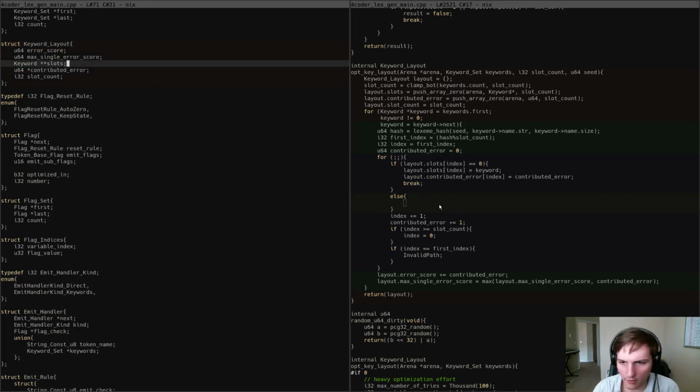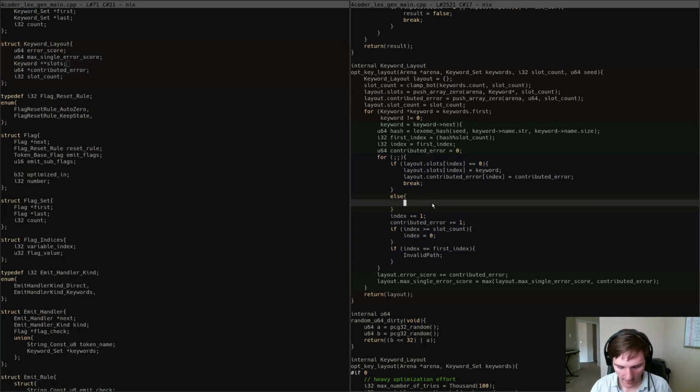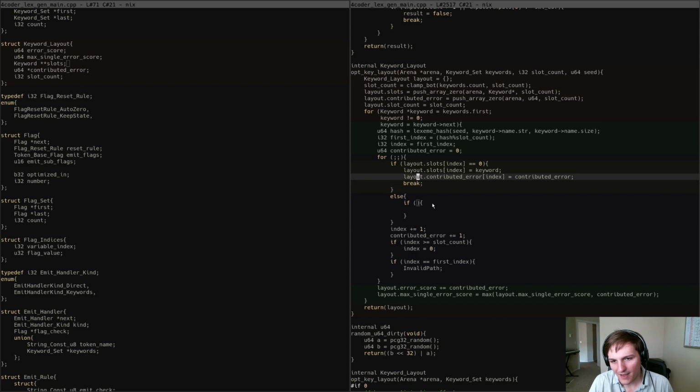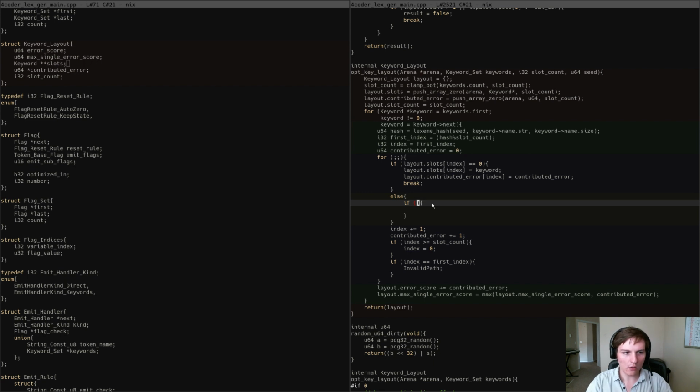In order to do robinhooding, what I have to do is say, look, if the spot I'm looking at is already taken, but it's in my sequence, so I've already done my hash and I'm linear probing along, I want to look and say, hey, I know my contributed error and you know your contributed error, so let's see if it would be better for you to keep moving down and me to take this spot. And by better, what we mean is minimizes maximum single contributed error.